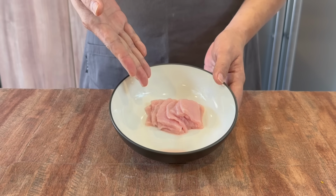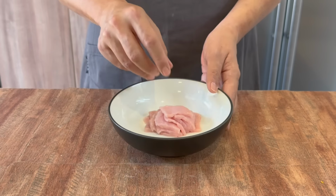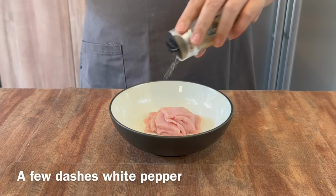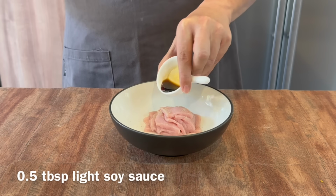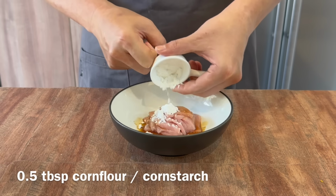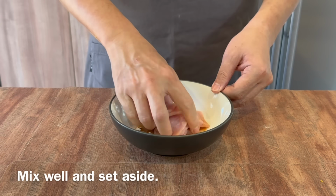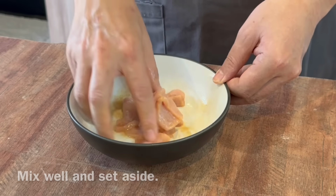I have with me over here 80 grams of lean pork cut into thin strips like this. Seasoning is very simple. A few dashes of pepper, half a tablespoon of light soy sauce, as well as half a tablespoon of corn flour. Massage them all together. And we just set this aside and check on our stock.